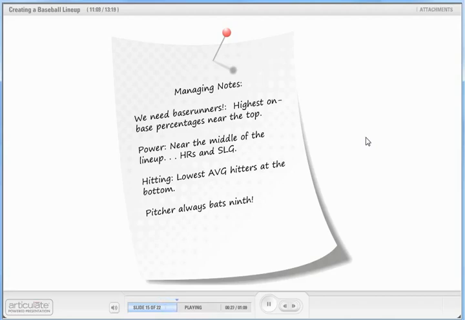So again, to review, the first thing is to look at everyone's on-base percentage, or OBP. Find the highest 3 numbers, put the highest at number 1, the leadoff spot, the second highest at number 4, and the third highest at number 2. Then look at who's left, find the hitter with the most home runs and put him at number 3. After that, find the remaining hitter with the highest slugging, SLG, and put him in the 5 spot. Then look at the last 3 players that you have and put them at number 6, number 7, and number 8 in descending order of batting average.